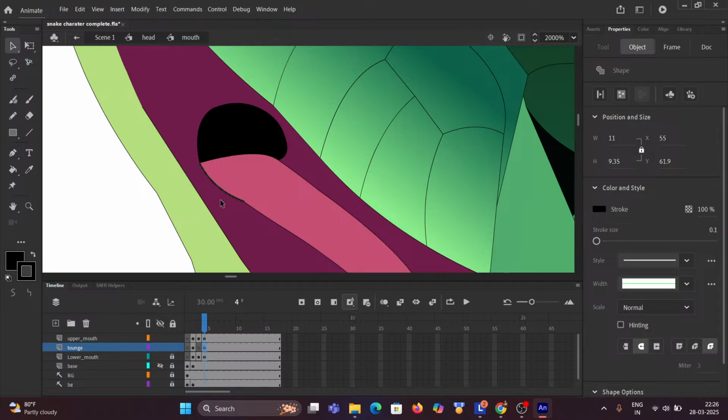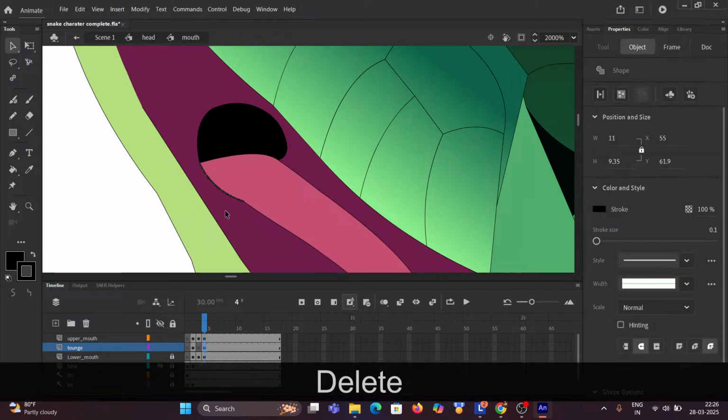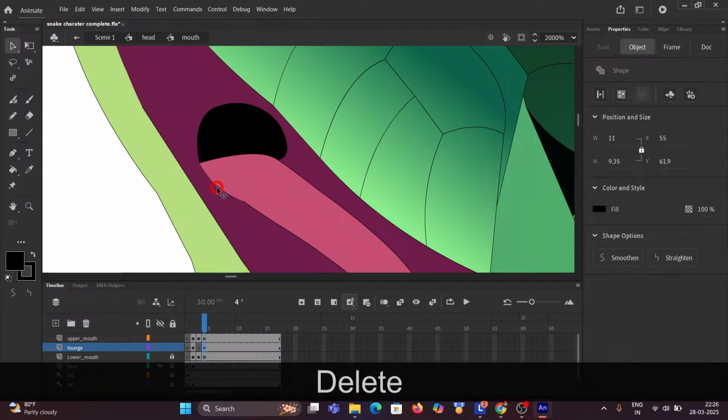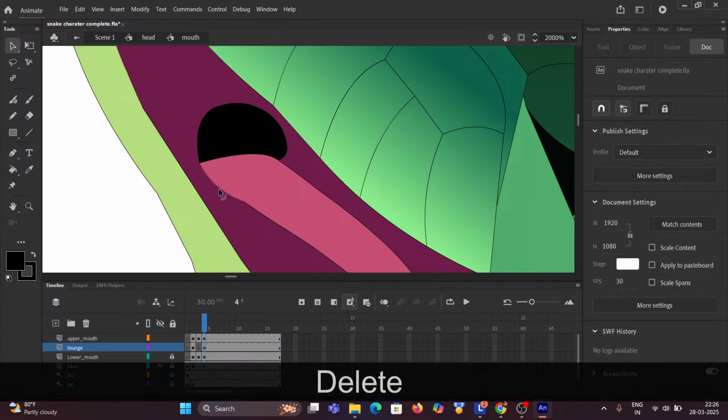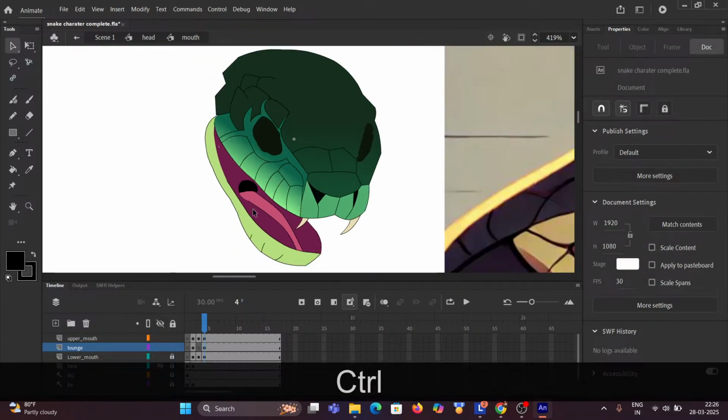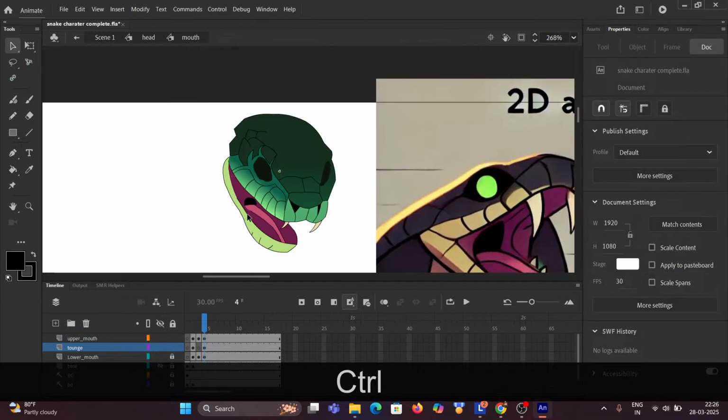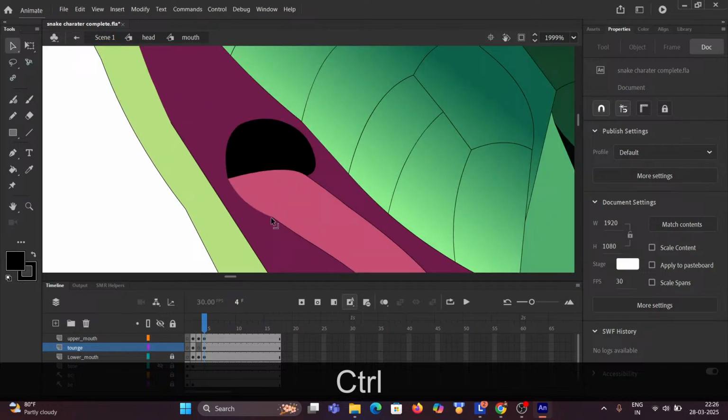If it has extra stroke, I will delete this. And you can see his tongue. It's not perfect, but I'm trying to make it look perfect.